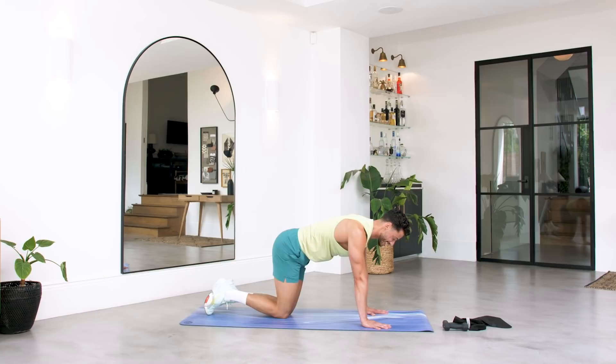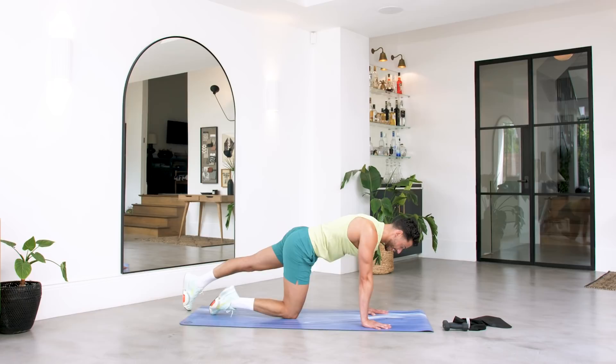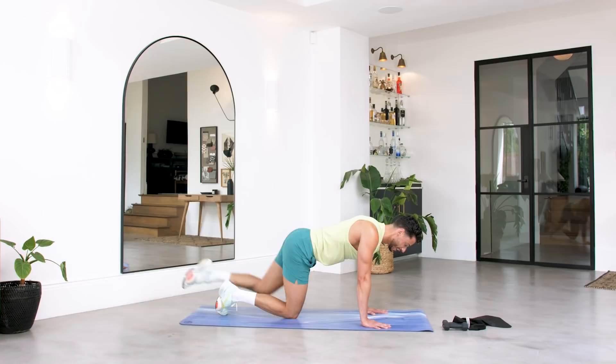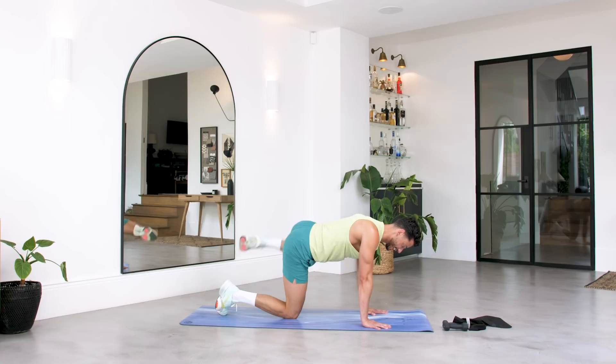I hope you're sweating as much as I am. Let's go — the other side. Squeeze it up. Eight, seven, abs in, five, four, three, two, one. Straight leg, abs in, let's go. Eight, seven, squeeze it up, six, five, four, three, two, one. Let's put them together — squeeze out, push up, squeeze out, push through. You've got this. Five, and four — yes, the sweat is coming off me — three, two and one. Push back. Well done. So good, so strong.